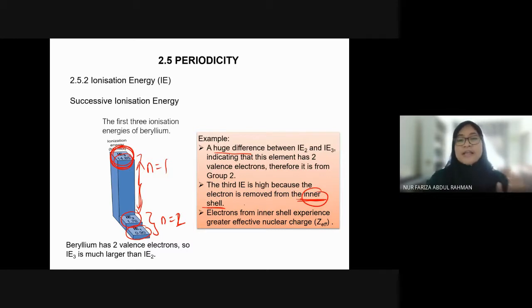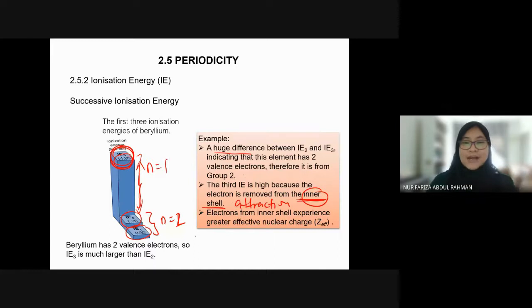Okay, so that would be your answer, and then you have to mention in terms of attraction. Kenapa inner electron ni? You have to mention in terms of attraction. Because it experiences stronger attraction with the nucleus, because dia stay in the inner shell. Janganlah state yang obvious. Katalah soalan tanya, state the group number for this element or state the valence electron for this element. So you pun answer 2 valence electron, betul. Okay, and then give reason why.